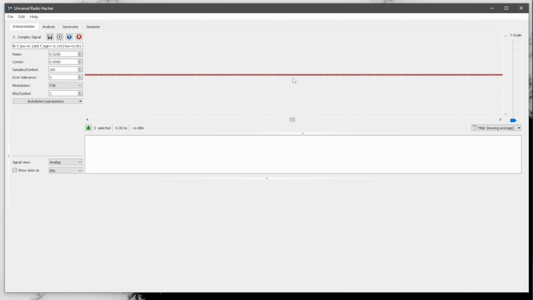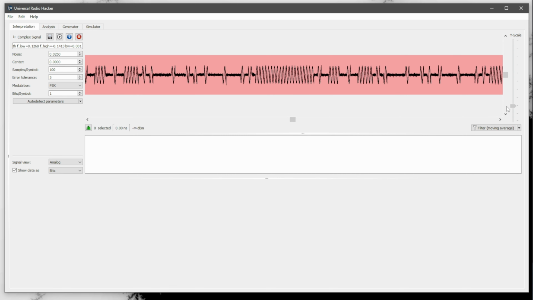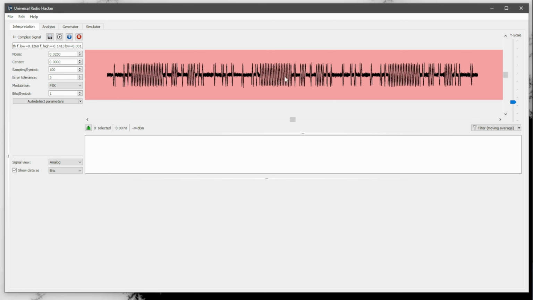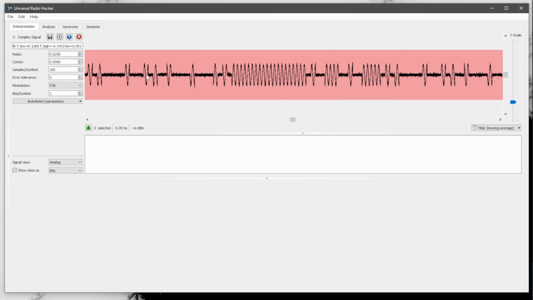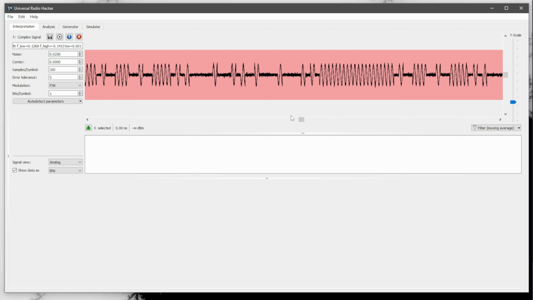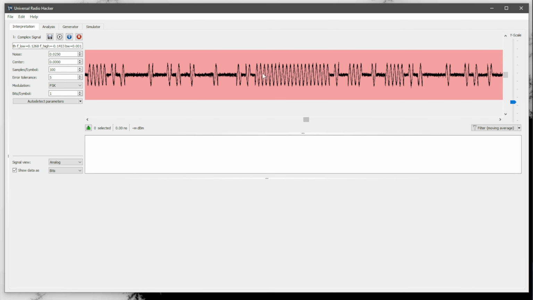Great. Let's go back to the analog view. Again, I'll use my mouse to zoom in here. At first glance, it doesn't really look like there's anything in here, just a tiny wiggly line. However, if we increase the Y scale and zoom in, we begin to extract some really interesting information. There is clearly now a signal inside of this file. We can see that represented here by the transmission and non-transmission periods of this carrier wave.